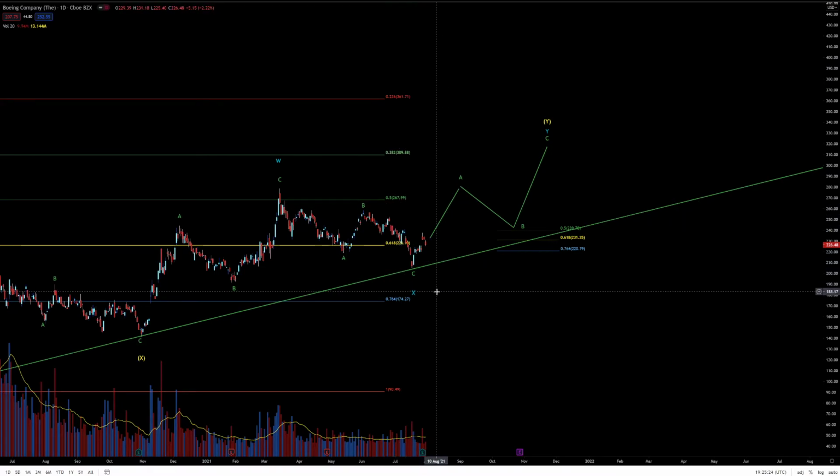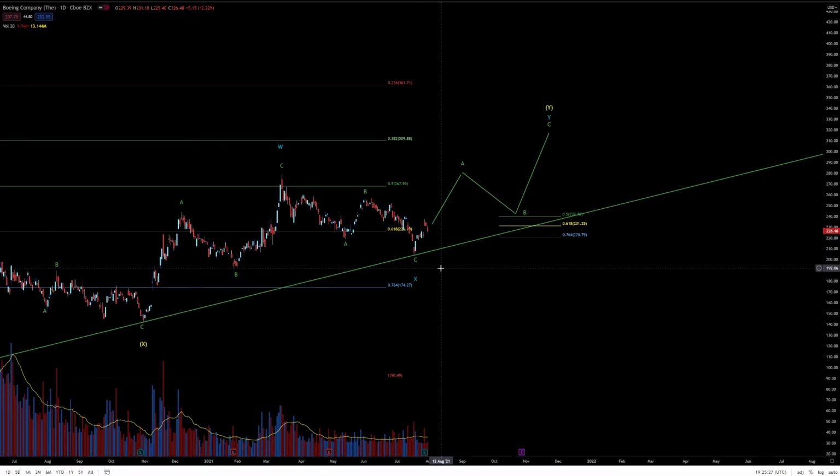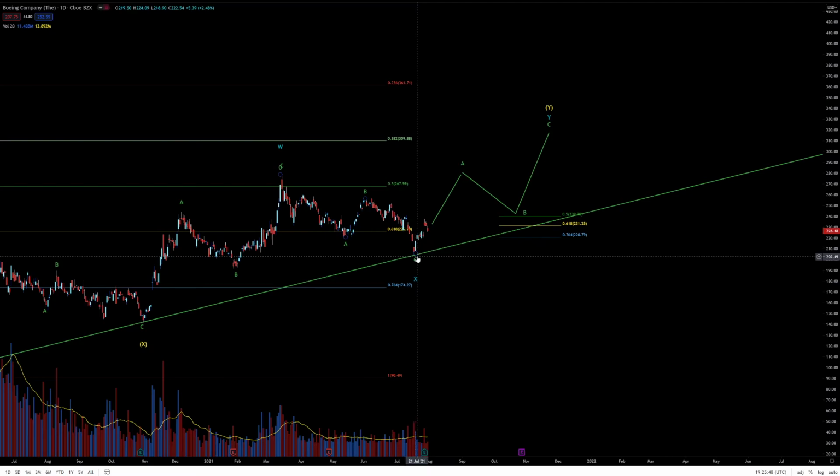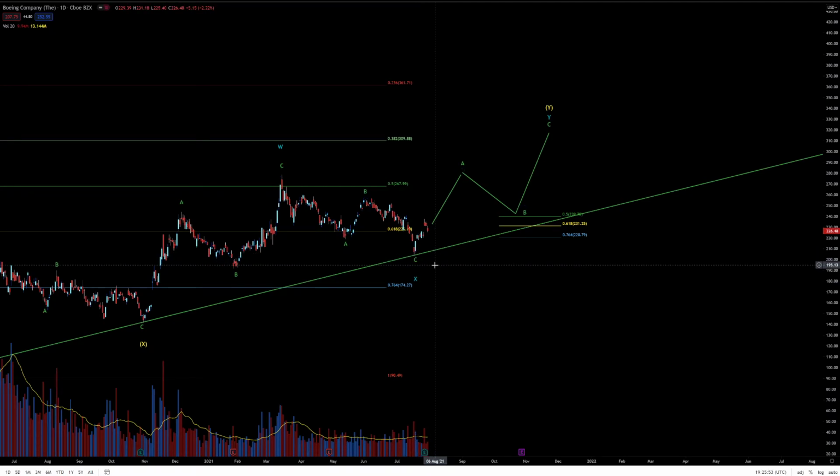So obviously the market is all about risk and reward. When you take trades, you want to make sure that you're taking these trades in a good spot, and then you know what your stop loss is, and then you know what your potential profit could be. When I first did a video on Boeing, I talked about the closer you could get to the uptrend line and get a position, the better, because your stop loss would be right below the uptrend line, right? So if you could get a trade at 210 and the uptrend line's 205, the most you can lose is $5 per share.